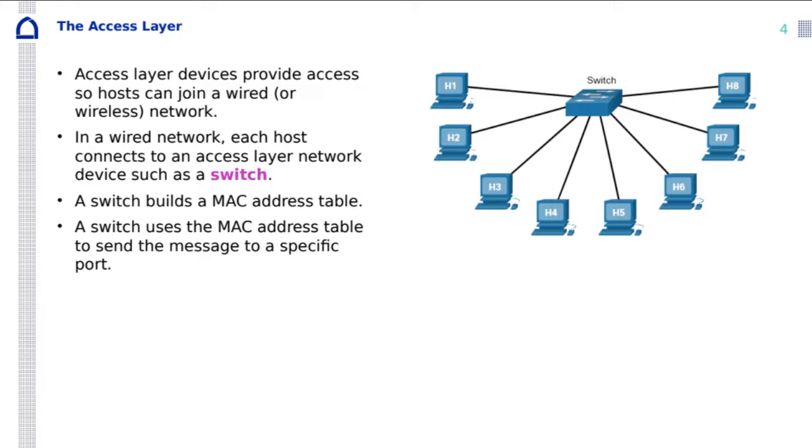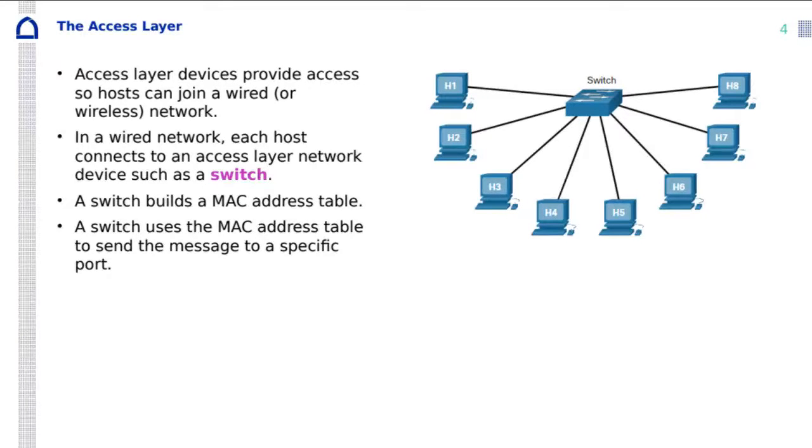When the switch receives a frame, it looks at the destination MAC address, finds which port it is connected to, and forwards it to that port. If it does not have this device, it will broadcast to all the ports except the originating port.